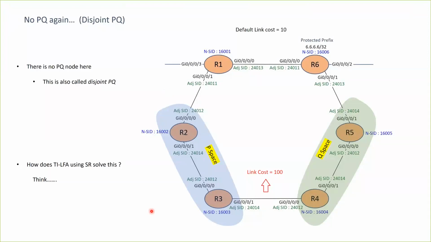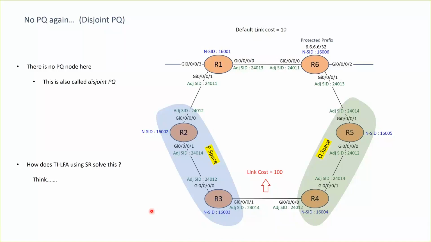But my top label, if I push to reach R3, top label is R3, my middle label is the adjacency set. So with top label R3, somehow I am ensuring that my packet reaches R3. Once the packet reaches R3, the adjacency set which is local to R3, R3 knows to push it to R4. Getting it right? How the label stack will be built. And then my bottom label is to reach the destination, 16,006.